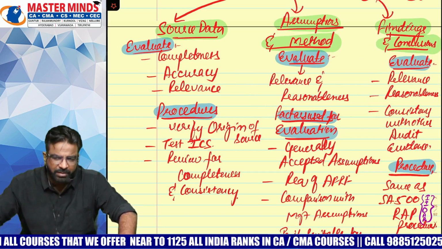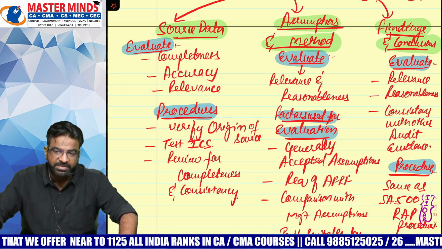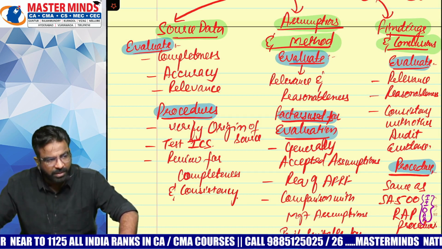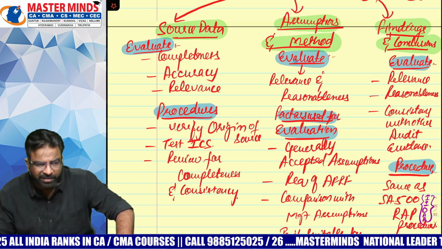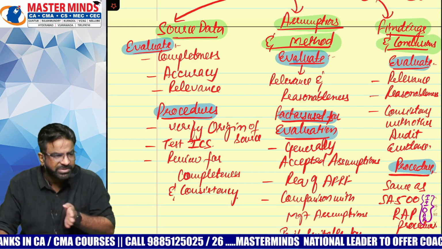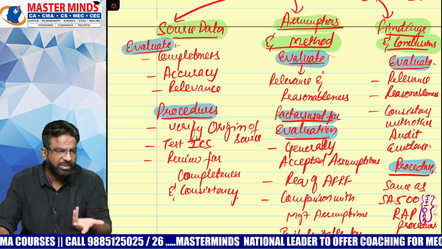If you think that there is a little bit of abnormality, he's completely giving the over the board result or completely opposite to my expectation, then you may think over it and get it reviewed by hiring another expert. Because ultimately you will add the expert's fees to your audit fees only. Ultimately, you will charge this to whom? Client only. Are you getting the point? So you don't have to worry about that cost.